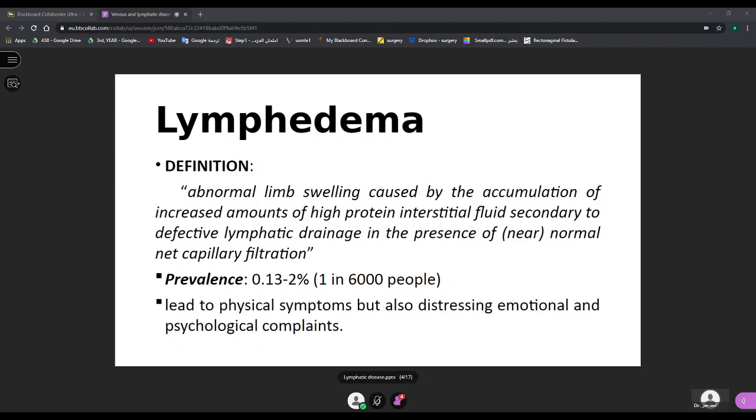One question for you here before we proceed. What do you think this will give rise to clinically? The difference is that venous edema is mainly due to accumulation of watery fluid, while lymphatic edema, or lymphedema, is due to accumulation of high protein fluid. So what clinical difference do you think this will give between these two conditions if you are doing a physical examination? Anybody can answer this question?